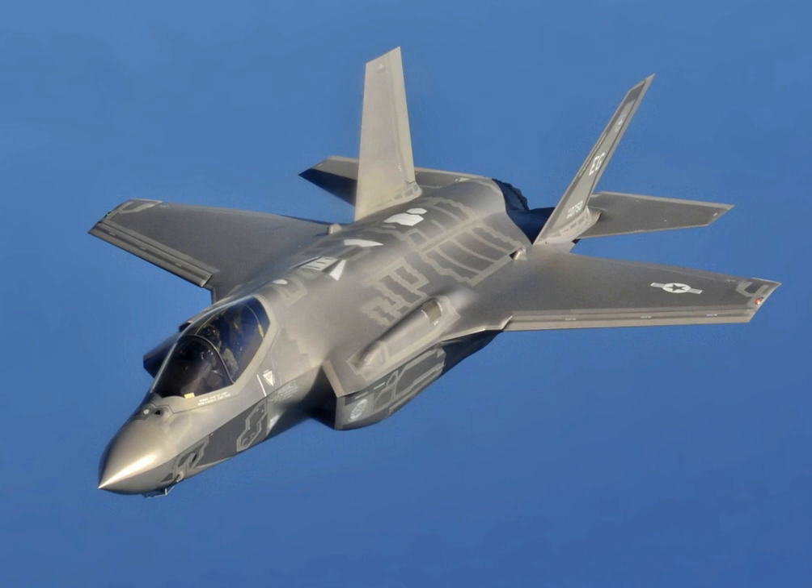On 25 October 2011, the F-35A reached its design top speed of Mach 1.6 for the first time, with further testing demonstrating Mach 1.61 and 9.9g. On 11 February 2013, an F-35A completed its final test mission for clean-wing flutter, reporting clear of flutter at speeds up to Mach 1.6. On 15 August 2012, an F-35B completed airborne engine start tests. During testing in 2011, all eight landing tests of the F-35C failed to catch the arresting wire; a redesigned tail hook was developed and delivered two years later. In October 2011, two F-35Bs conducted three weeks of initial sea trials aboard USS Wasp. On 6 October 2012, the F-35A dropped its first bomb, followed three days later by an AIM-120 AMRAAM.